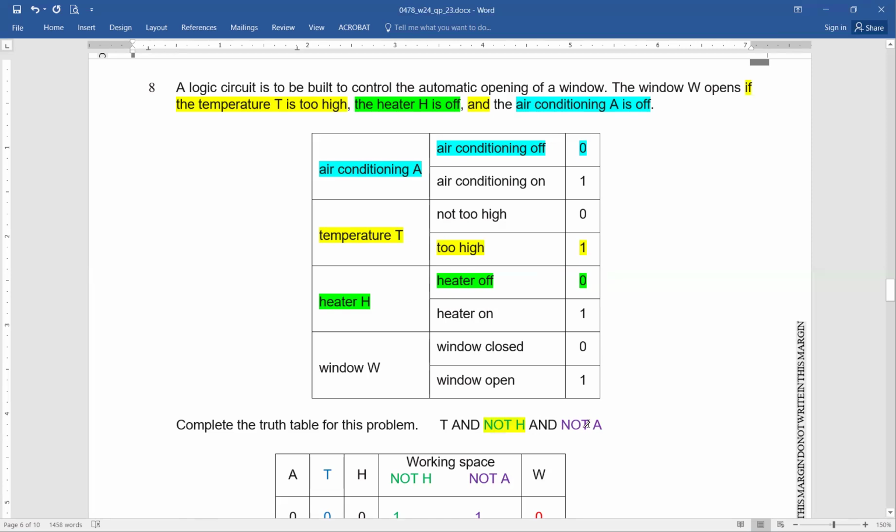Again and air conditioning is off. Air conditioning off means A is also a 0, and not A. So in this manner, we have identified the three signals T, H, and A. T is 1, H is 0, and A is 0. That's why we have written not A here. And they are connected with an AND gate in between. And this is my expression. I hope that is very simple.